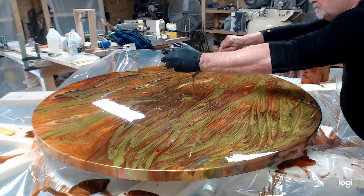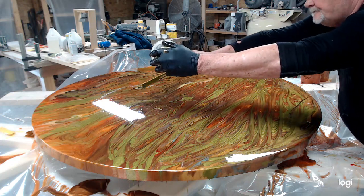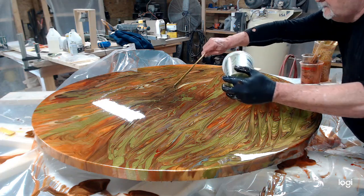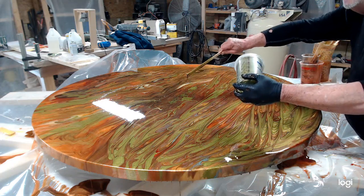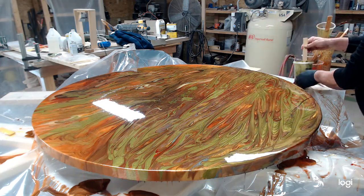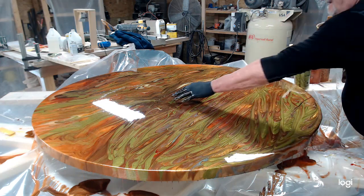Oh, that's a drill. And you didn't want to go with the green. Remember that at the beginning? Yeah, you're like, you think we should? The green really does brighten it up a lot.